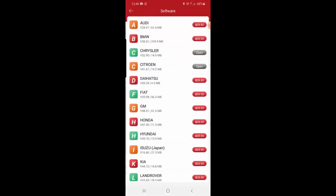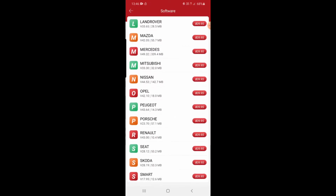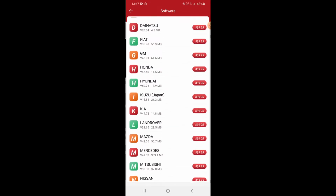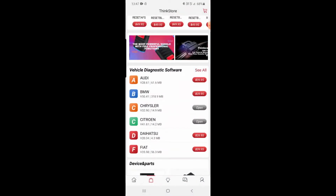Okay, we can see all the makes. You have all the makes that you can purchase here. I think if you're going to use 2 cars, it's okay, but if you're going to use it for all cars, it can be quite expensive, with all the maintenance and so on. But if you're going to use it for 1, 2 makes or even 4 makes, it's going to be cheaper for you.